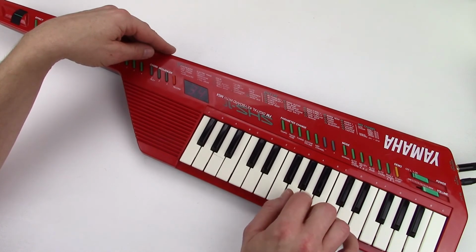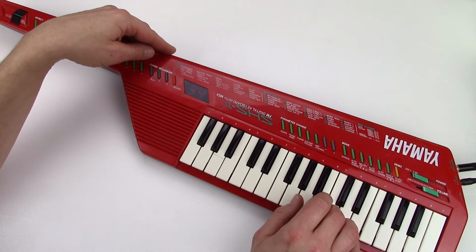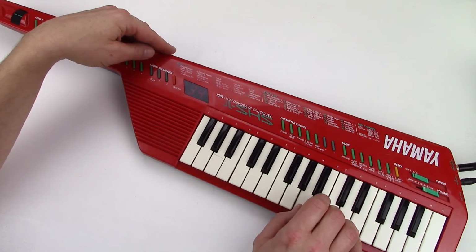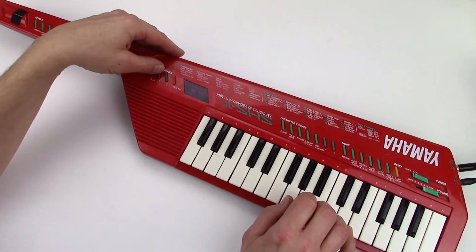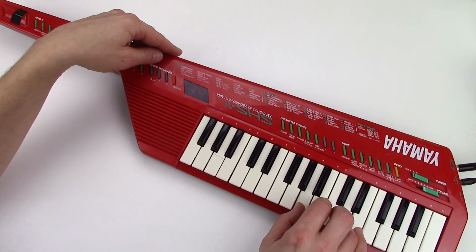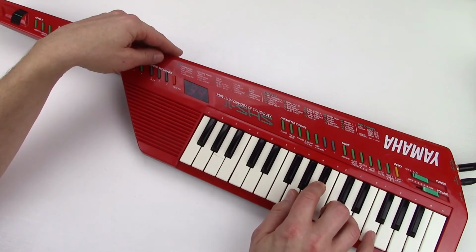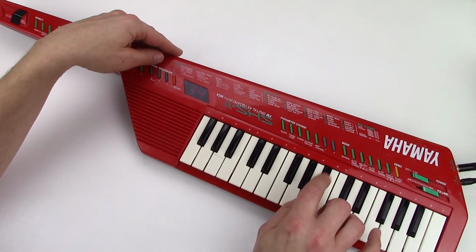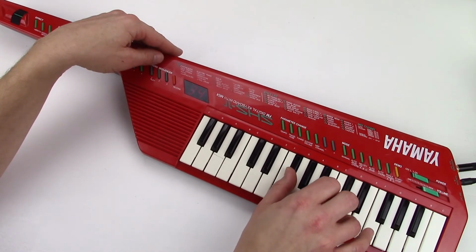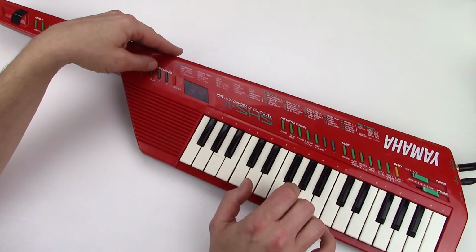And now we will discover that there's a 7th mode. You can play the melody with 2 voices. The YM2420 sound chip has 9 voices. 3 are dedicated to the 5 drum sounds, the chords and bass occupy 4 voices. So there should be 2 voices left for the melody. And here they are. I'm wondering why they made the melody on ABC mode just monophonic.